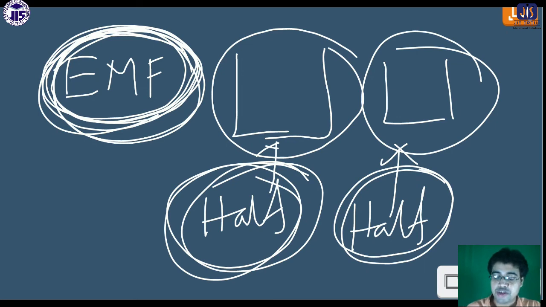Okay, so in the next class we'll discuss in detail about the EMF, the reduction potential value, and how the reduction EMF and the Gibbs free energy are interrelated with each other. The most important topic of this chapter is the Nernst equation, and obviously we will solve a few numerical problems depending on the Nernst equation, because in electrochemistry there are so many numerical problems. So we have to solve some sample numerical problems in the electrochemistry chapter.